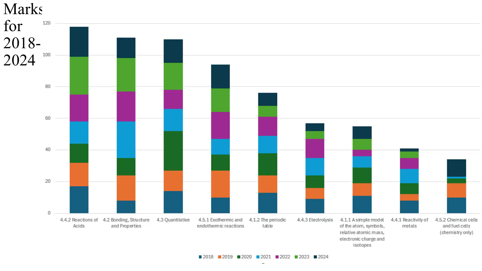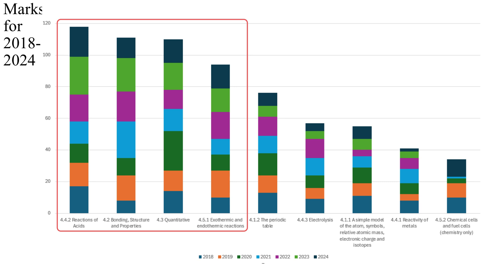You can see the same pattern in this graph, which shows the total marks available for each of these topics or subtopics across the seven papers. The more important topics are on the left, and as we work our way to the right these topics are worth fewer and fewer marks. Not only that, the topics on the right-hand side are assessed less frequently and less consistently — those bars are often quite small and variable. So in terms of consistently assessed content, you should prioritise those four bars on the left-hand side.